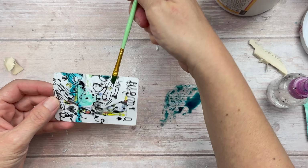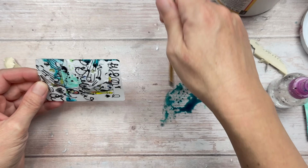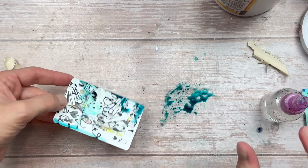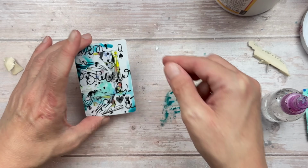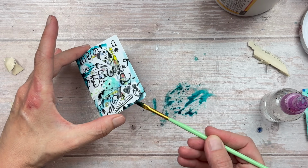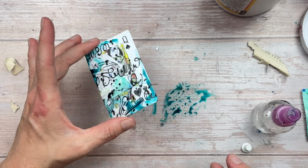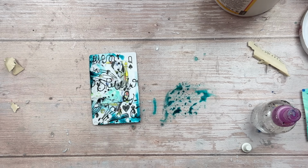So picking up the paint with my paintbrush, I'm scraping it along the edge of the card and letting it run down. I'm also spraying some water from my spray bottle and just allowing that watery goodness to move all the way around the card. I'm trying not to control it too much. I want to let it do its own thing.